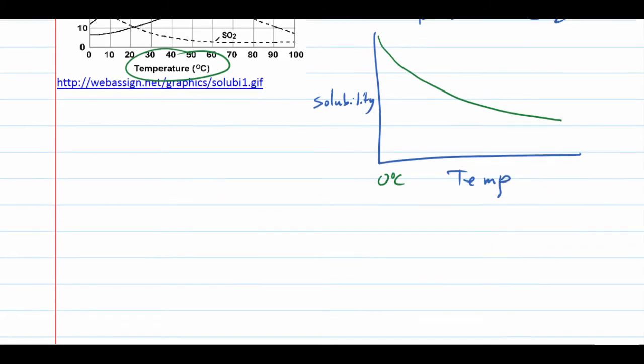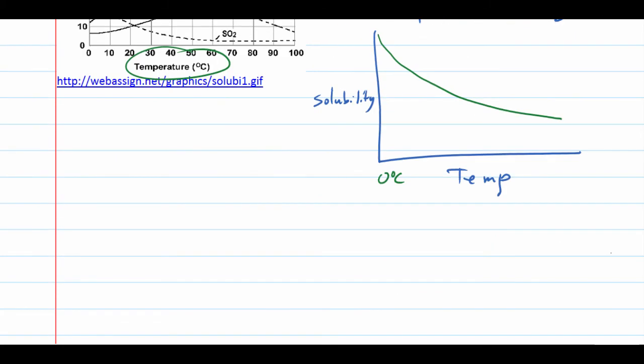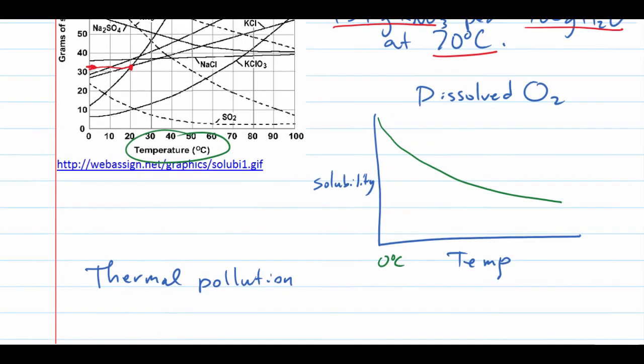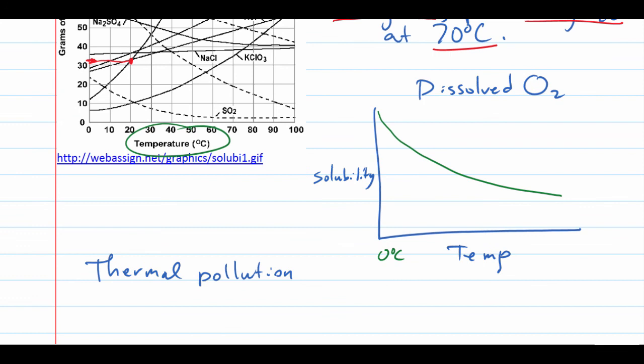So a couple things are done to kind of combat some issues we have. One of the things that you probably haven't heard of is something called thermal pollution. And usually when you think of pollution, you're thinking of pollution with chemicals and such. You're thinking about toxic substances. Thermal pollution is an issue. And one of the reasons why it's an issue is if you think about how many of our aquatic species survive, like fish, for example. Fish survive based on oxygen that is dissolved in the water, and they absorb that oxygen through their gills.